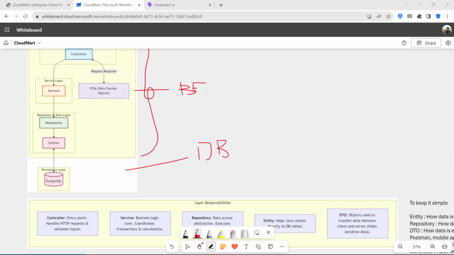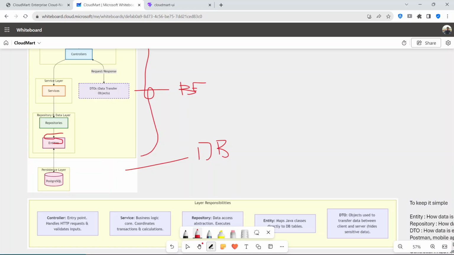All the details related to the specific product have their mapping defined in the entity, whereas the repository defines what operations can be performed on top of that product. It provides the CRUD operations for the products. We have this database, and we are using PostgreSQL here. It has all the core data related to the products.